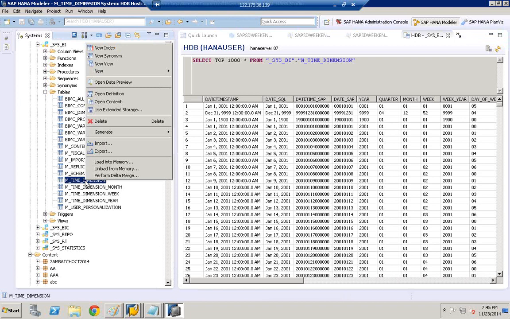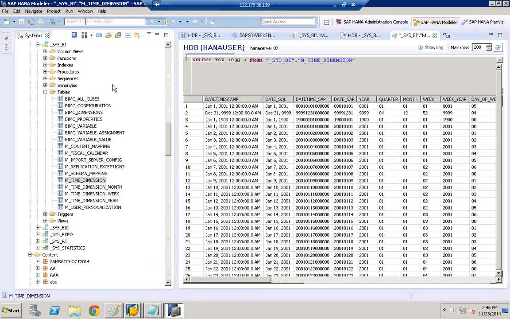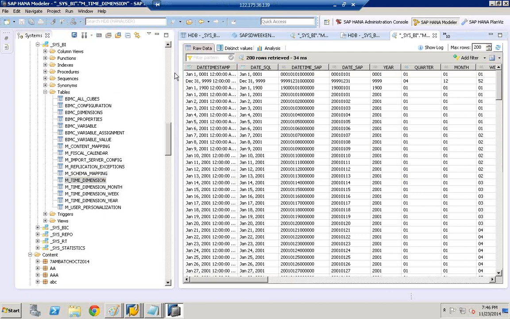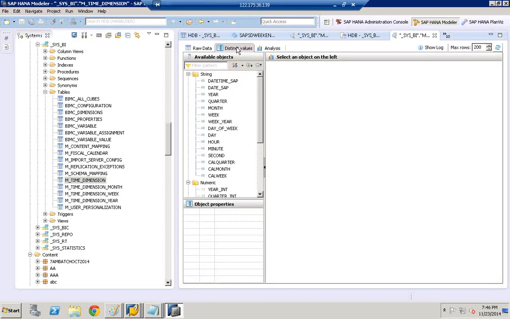So I click on the table. Open data preview. Click distinct values.